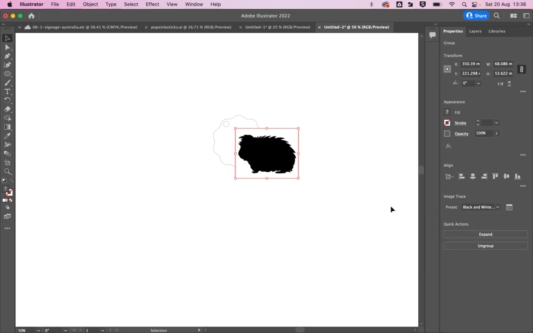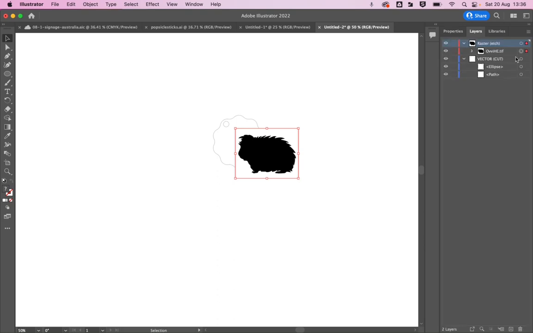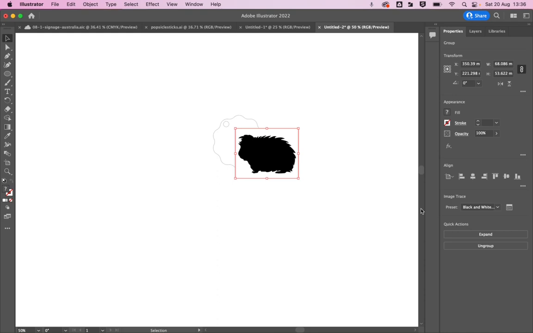And then what happens now is, again, if I go into layers, it still sees it as just this TIF file. So it's dropped down as a TIF file and there's this image here. What I'm actually going to do is go back to properties. I'm going to expand it.